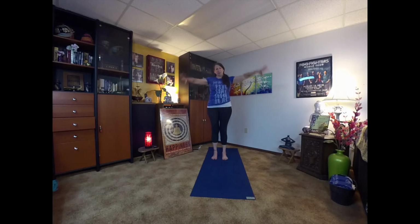And straighten out, reach up and hold your right wrist. Take an inhale, exhale over. Straighten up, inhale, exhale, release, lifting the shoulders, inhale, exhale, let them drop.